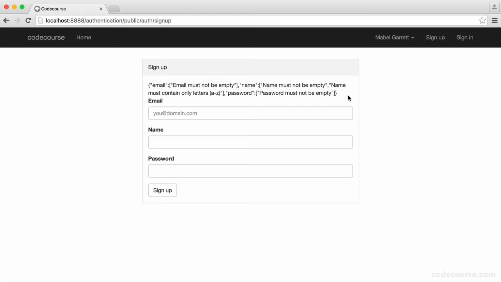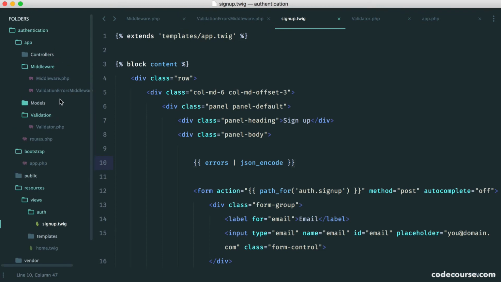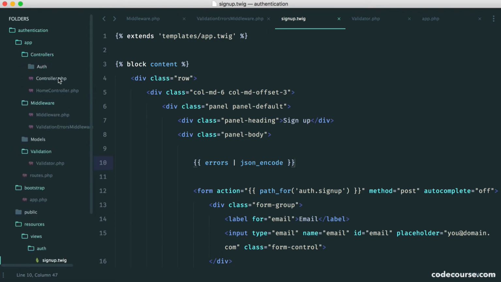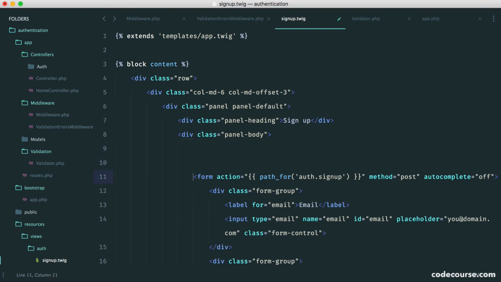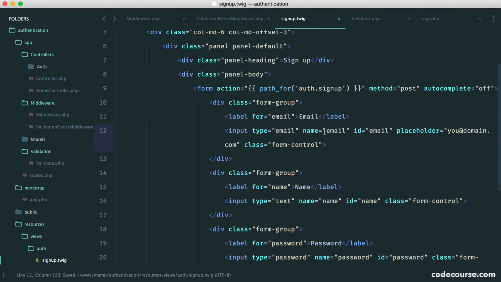Perfect. So we haven't needed to touch our authentication controllers at all. We haven't had to go through and send stuff to a view and do all that stuff. And this just saves us so much time. This is all now set up for you to just output errors. You don't need to do anything else. You just need to validate and redirect the user back if validation failed. So now we can actually use this errors variable that's within our view to actually output the errors.